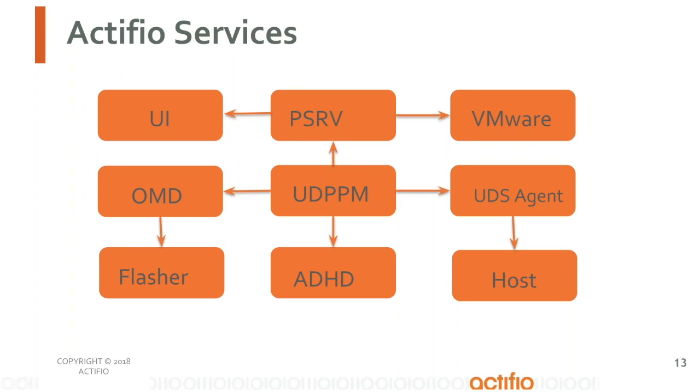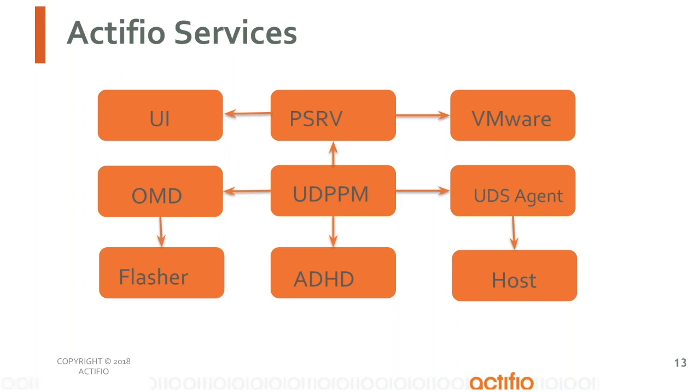So you see at the top left, you've got the UI. So you go in and you say, we'll run an on-demand job. You click, pserv sees the click, understands that you want an on-demand job, and then talks to UDP and says, we've got a request for a snapshot. Do we have slots available? Can we find the disks? And it starts the process of the snap. Well, at that point, UDP will either say, thank you, pserv, we need to speak to VMware to start this snapshot, or if it's a connector or agent-enabled host, it will actually reach out directly to the UDS agent and open up the data pathway there.